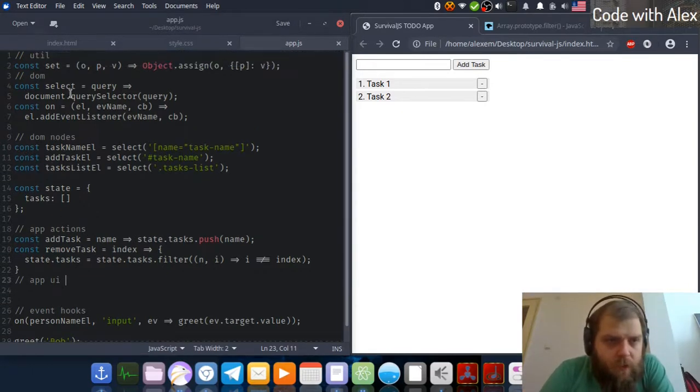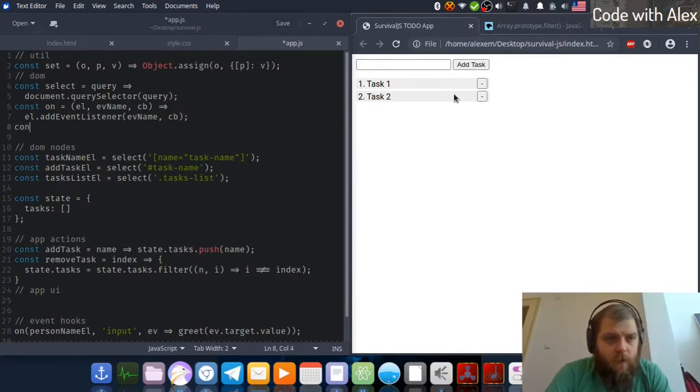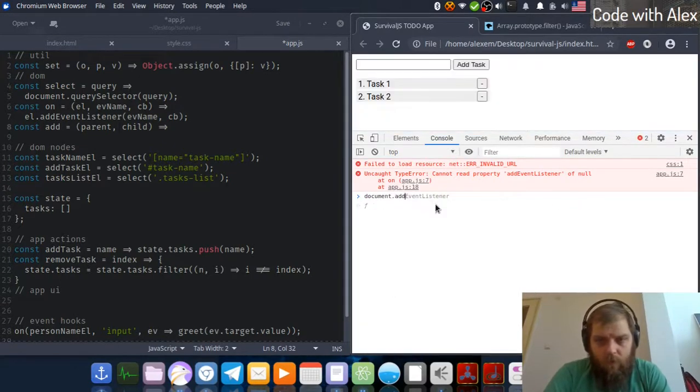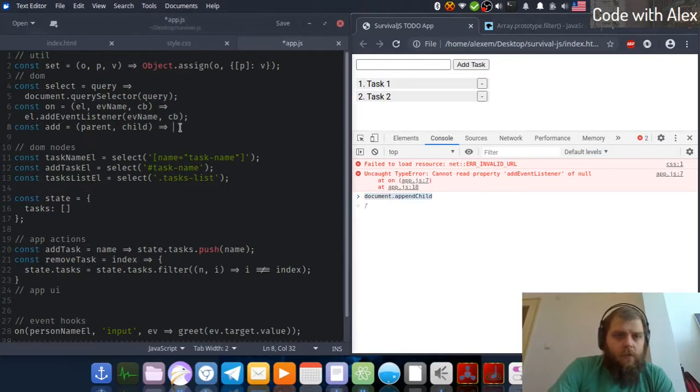And we'll need several other DOM functions. One of it is to add, and sorry, parent, child. And let's call this append.